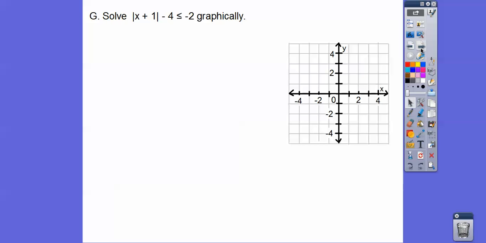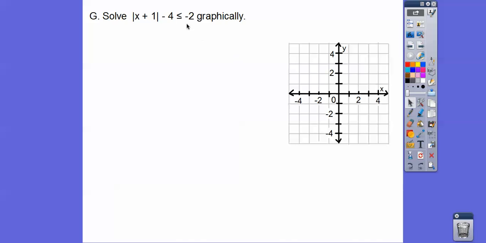All right, one more, you guys. So, okay, this is going to be f of x. This is going to be g of x right here. And we want to know, where is this, we'll make this blue again. Where's the blue less than or below the red right here? Okay, so opposite same. So negative 1, negative 4. So to the left 1, down 4. Here's the V, and it's going to go like this.